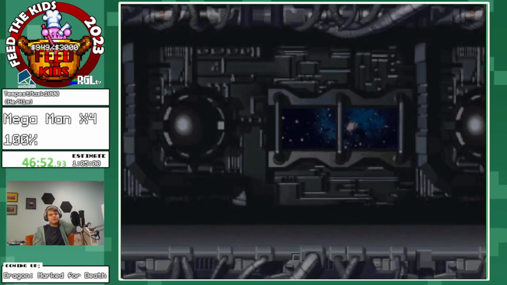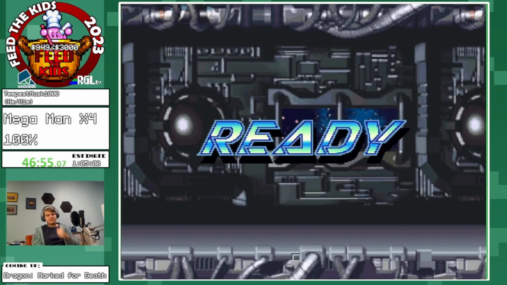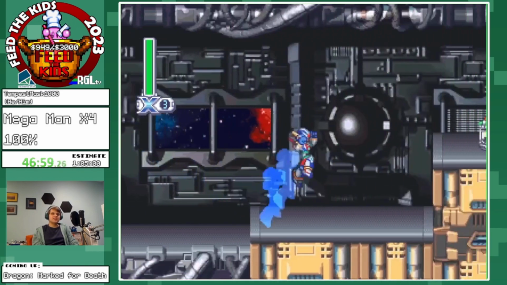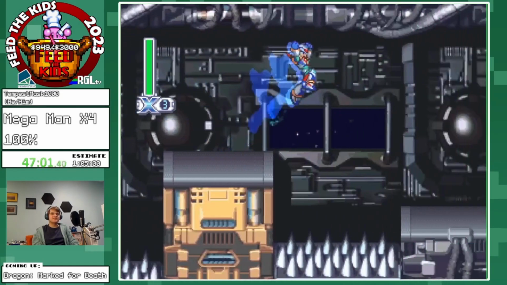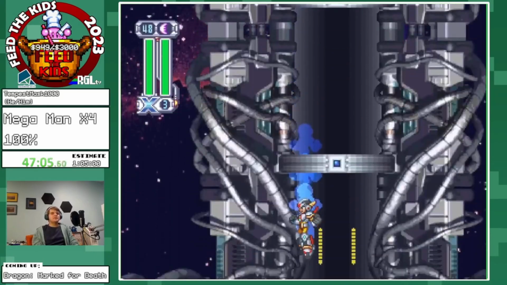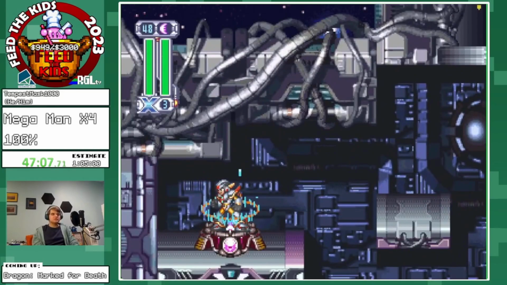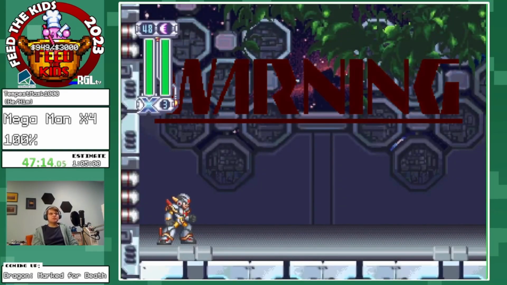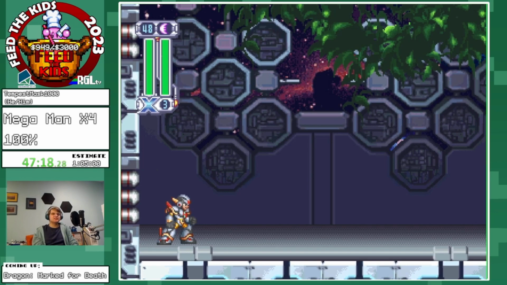Alrighty, fellas, we are on the final stage. So now, in typical Mega Man fashion, it's time. We're gonna do a boss rush. We're gonna start with Web Spider. There's gonna be a little bit of a trick, similar to how Storm Owl has the shield break. What I'm gonna do though is use the Nova Strike after I damage him as he's coming up into the ceiling.